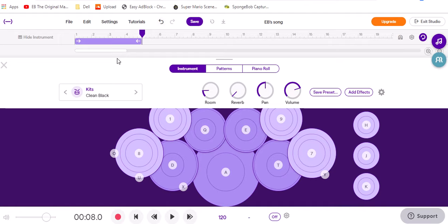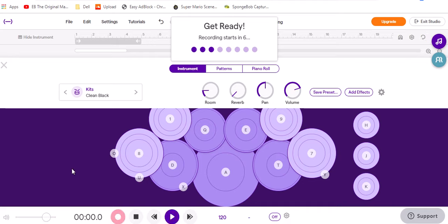So I'm going to do a demonstration of these drums without actually hitting the record button, because at first the drum sounds perfectly fine if you're not recording. So this is what the drum sounds like if you're not recording your music on Soundtrap. Okay, so the drum sounds perfectly fine if you're not recording your song. So this is what it sounds like if you hit the record button on Soundtrap, and that's where the drums begin to lag. Alright, let me hit the record button here.